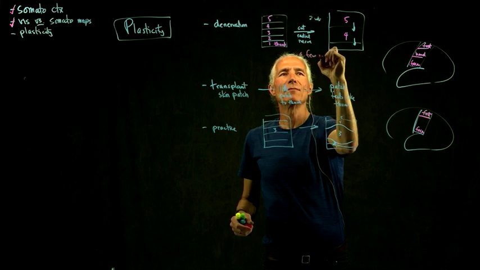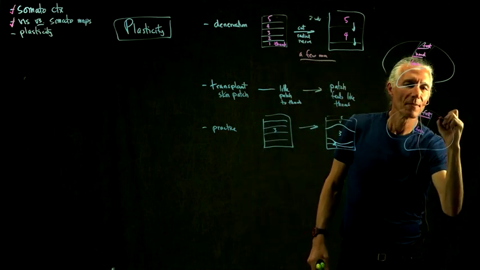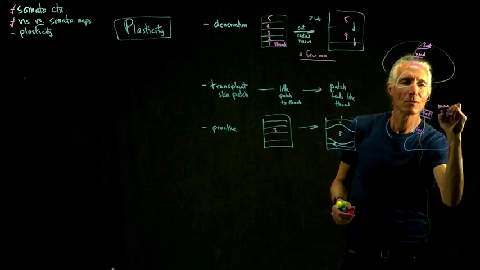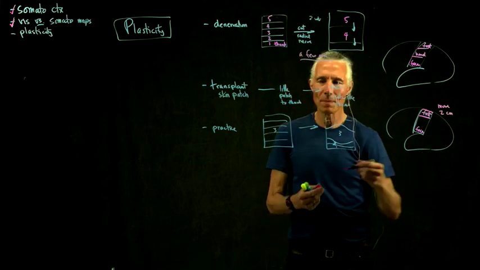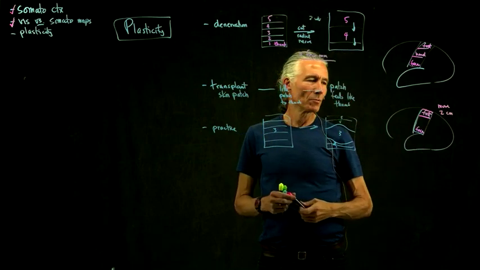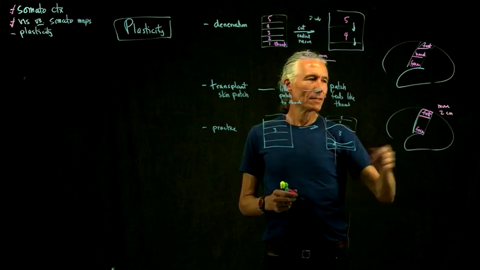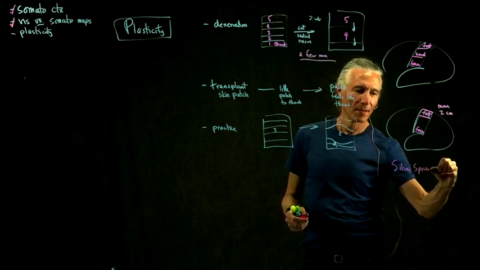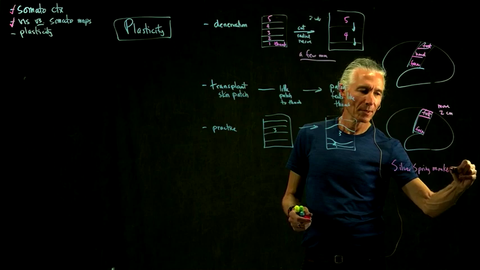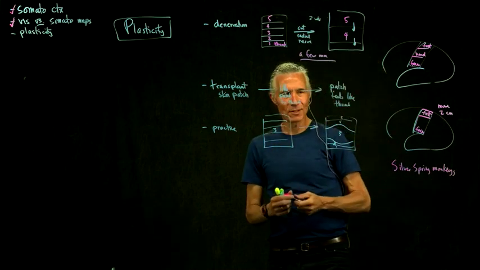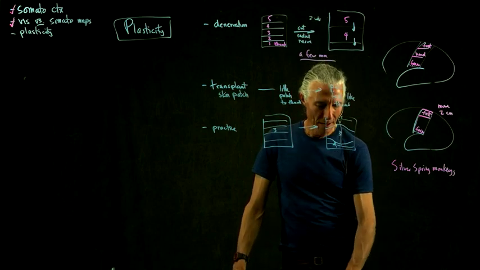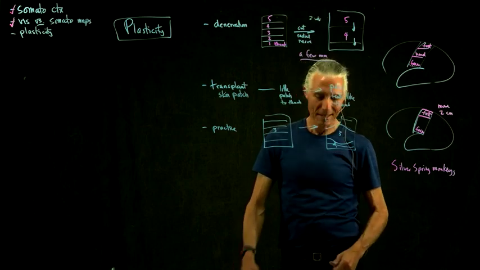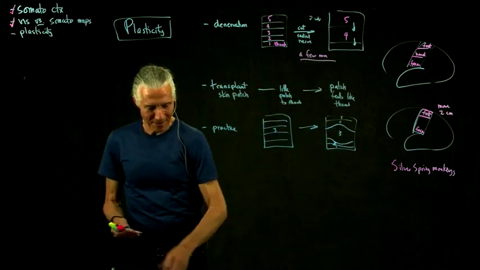So these other changes are just a few millimeters. Here, you're moving this was a movement of, say, 2 centimeters. And 2 centimeters is enough that you probably had to have some kind of sprouting for this to occur. If you want to look this up, these are the Silver Spring monkeys. People assumed that it must be in the cortex because the cortex is God, and the cortex should be the thing that is doing plasticity, learning, things like that. Turns out it's not in the cortex.